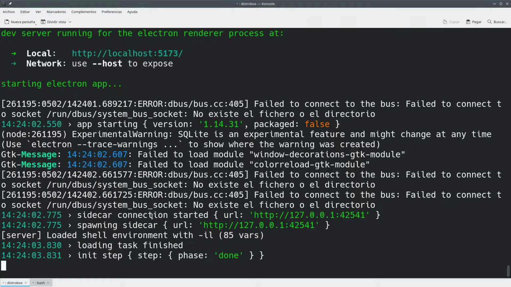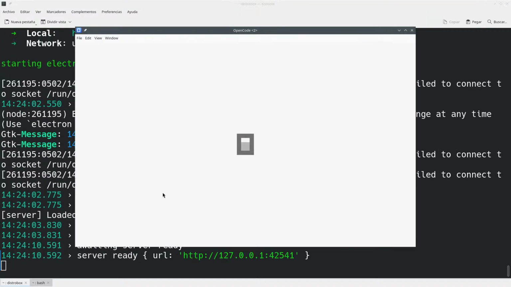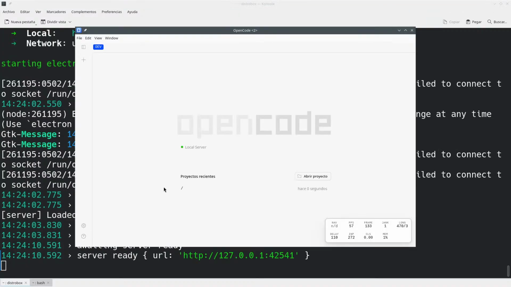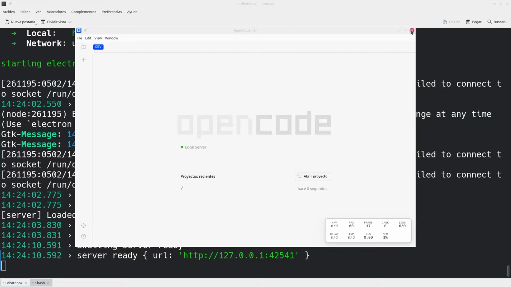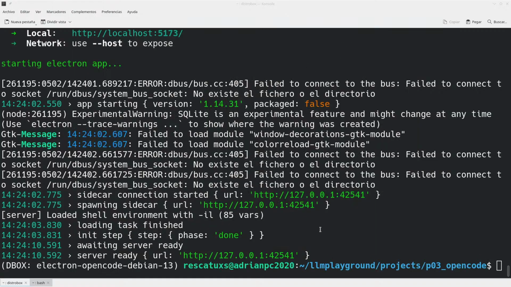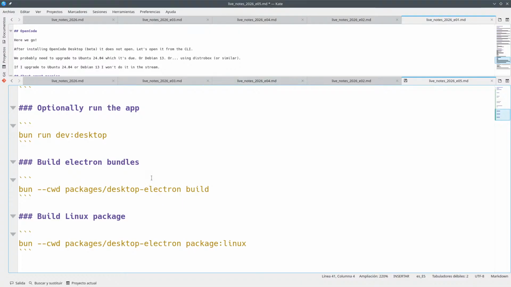This is going to be opening, look at this, the dev version. That's what we are going to be using. So we have, if I'm not mistaken, properly built this thing. So for now, I'm going to close this thing up, and we're going to keep going.